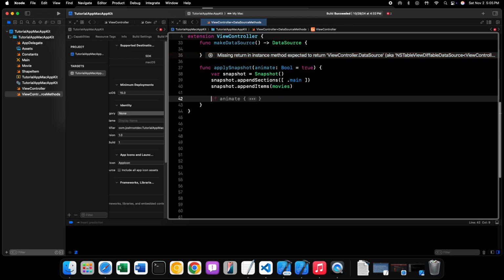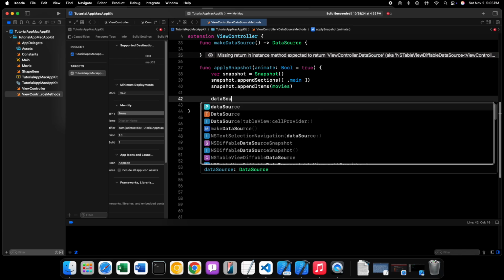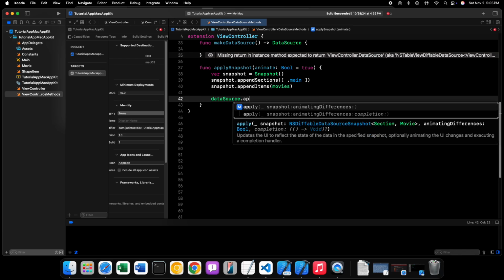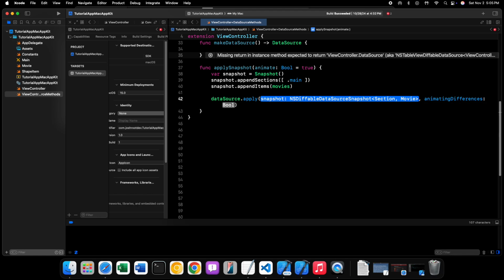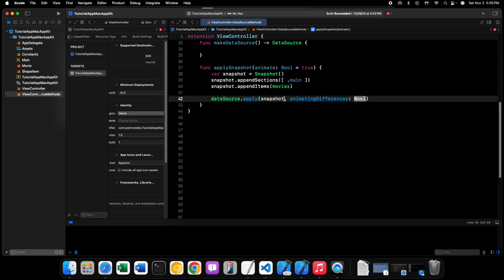All right. Now we need to actually apply the snapshot to our data source. So we'll say dataSource.apply, and we want the one that takes in two parameters. We want to first pass in the snapshot that we want to apply, the snapshot, and then a Boolean determining whether or not the changes should be animated.